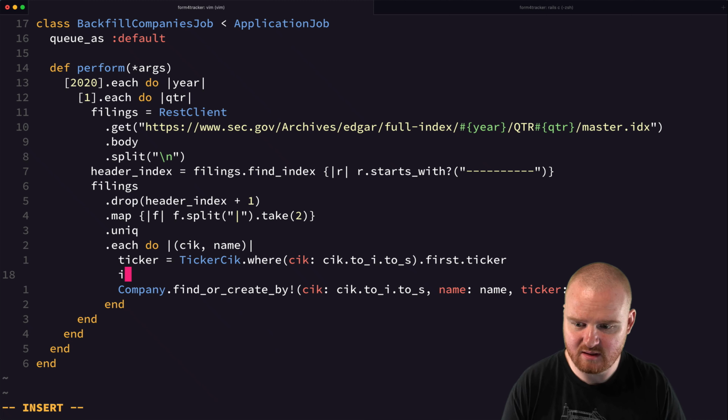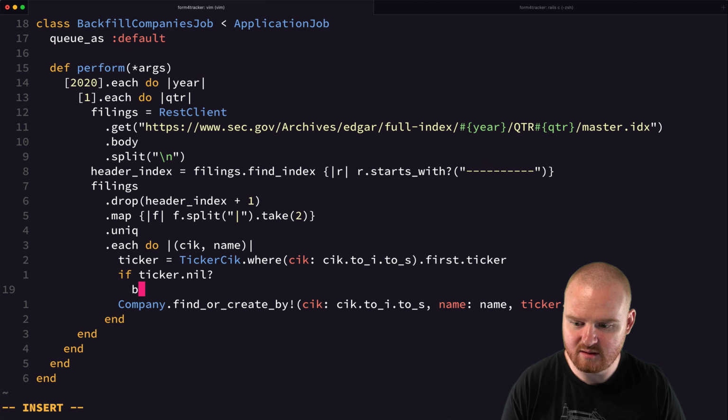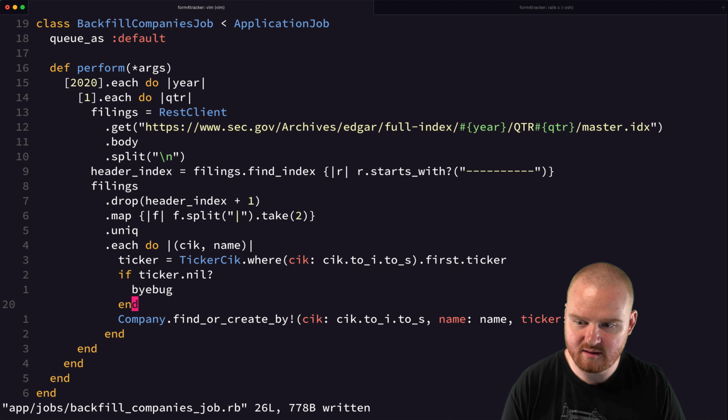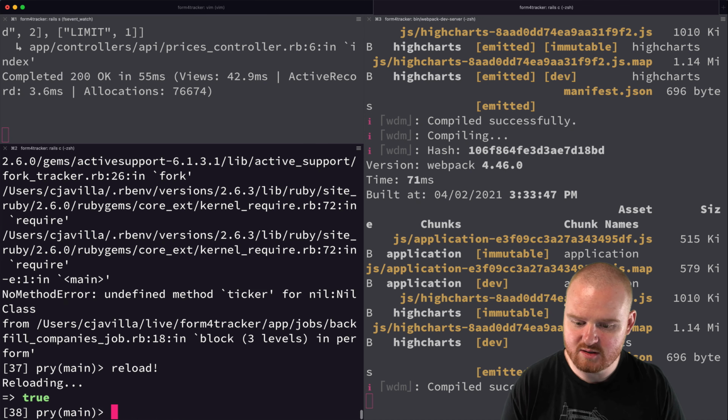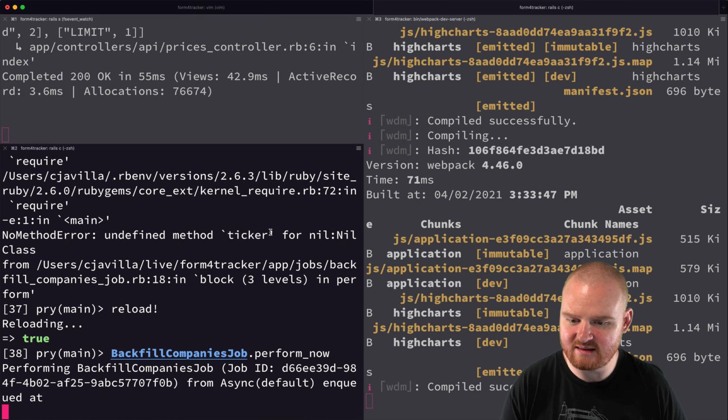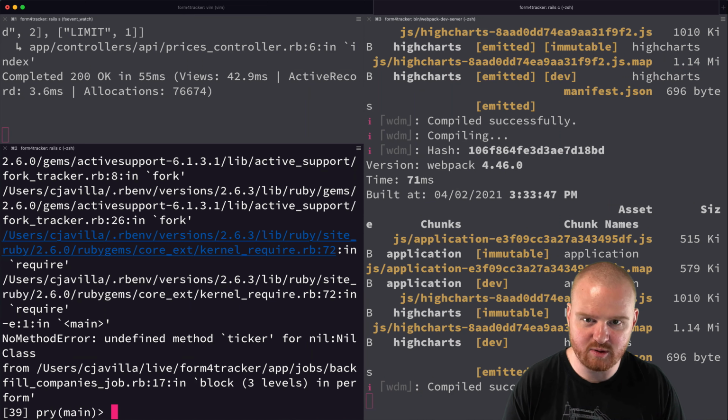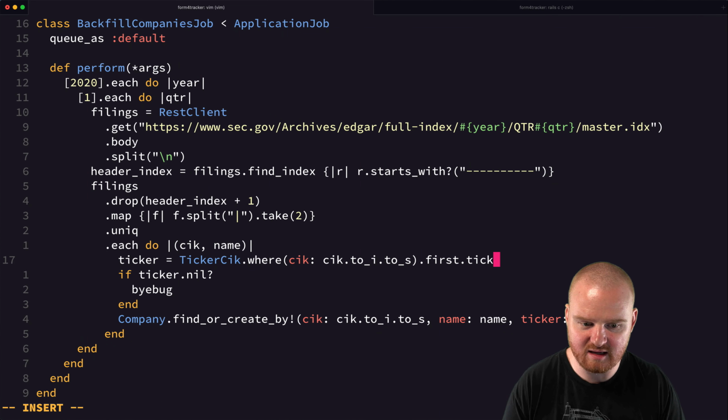If ticker dot nil, bug. Reload. The error is that there's no method ticker for nil class. Oh, I put it in the wrong spot.